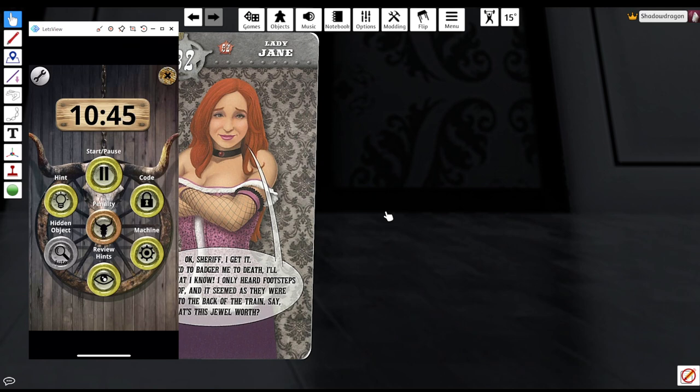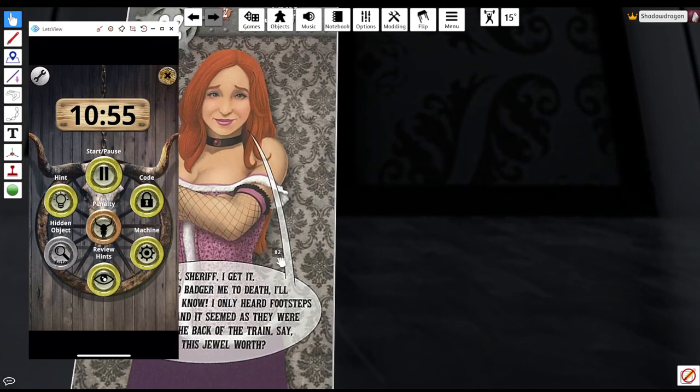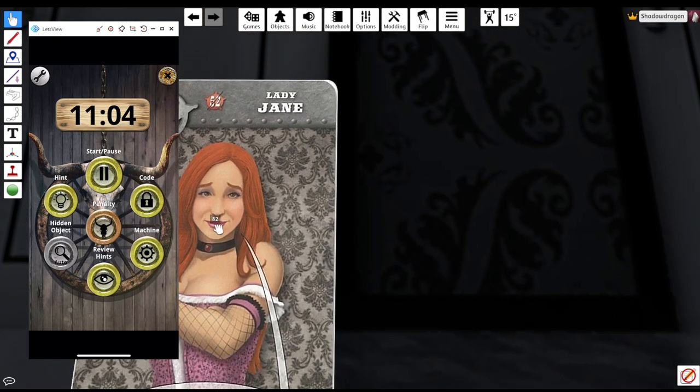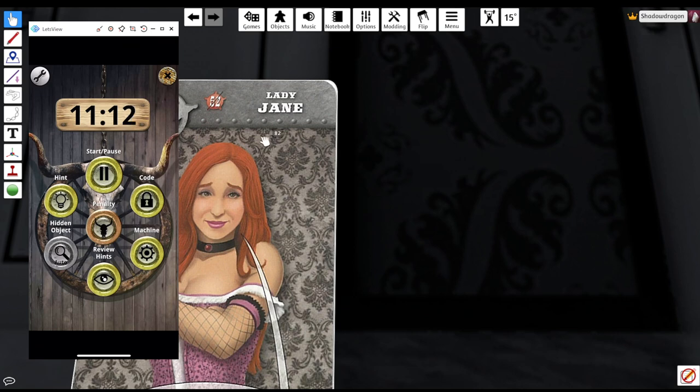Okay, sheriff, I get it. No need to badger me to death. I'll tell you what I know. I only heard footsteps on the roof, and it seemed as they were heading to the back of the train. Say, what's this jewel worth? Okay. No hidden numbers. At least not that I can see. Unless there's something in the paper. No, I think that's fine.